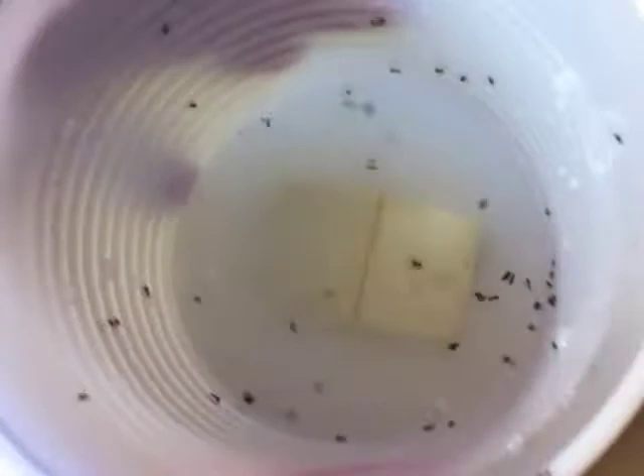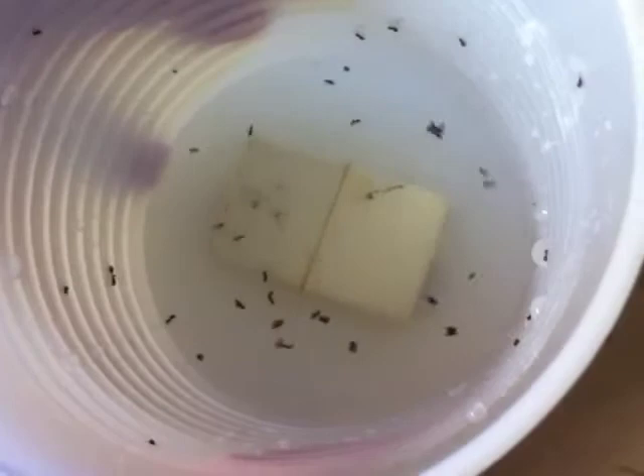I took some baking soda and put it in there, then put a little bit more. I'm sure the ants don't like this one bit — if they have upset stomach or gas or whatever. They've really gotten out of there. Some of them are escaping. I don't know where they're gonna go — some of them may be up in my clothes. They don't bite, though.